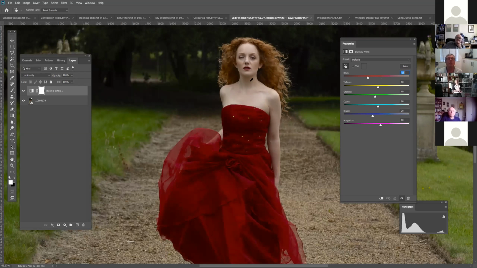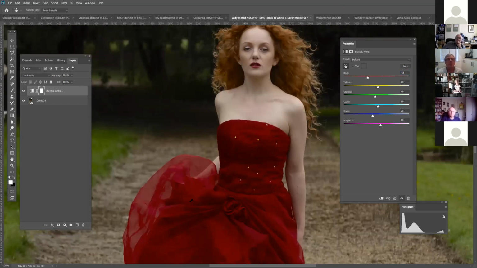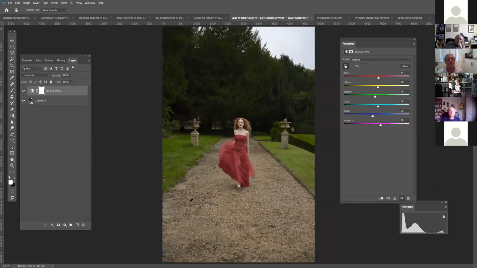But if you look at Holly's lips, they've also darkened because they're red. And I think probably it's one of the easiest ways to perhaps darken eyes and lips on a colour image. So if you wanted a stronger red lips, that's probably one of the easiest ways to do it. It's also one way of getting rid of some troublesome colour casts that you might have in the image. If you click on it, it'll work out what the colour is by you clicking on it, and then you can shift left and right to see if it is helping you out or not. So you can do it on the greens.